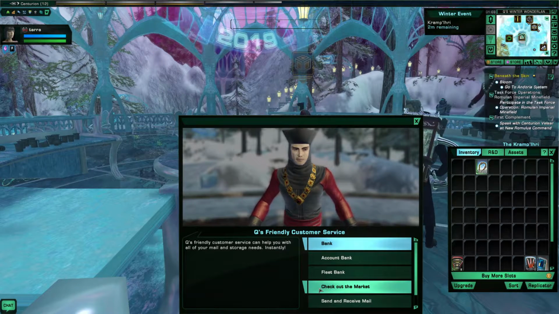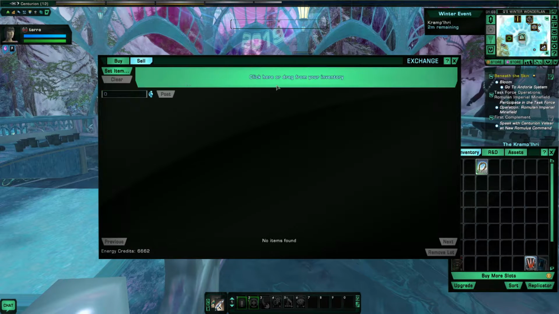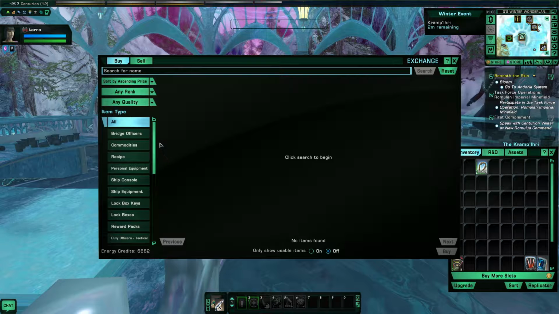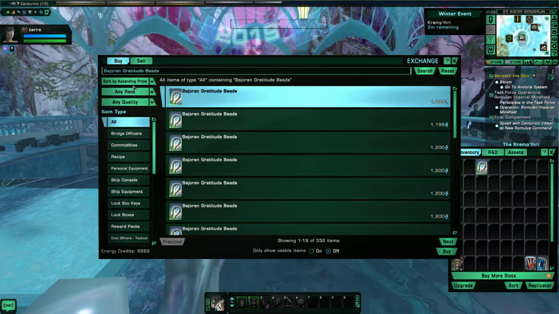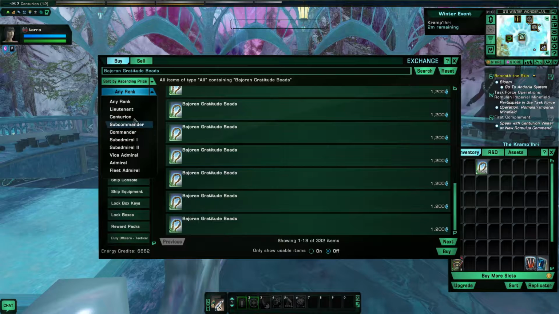Now we have, check out the market here. And this is your exchange. You have buy, and this shows what you are selling. Now, there are a few things I need to point out about the exchange. You drop these right into there, hit search, and it shows the price. Well, I don't want to know the lowest price for one. I want to know the highest price I can get for them.